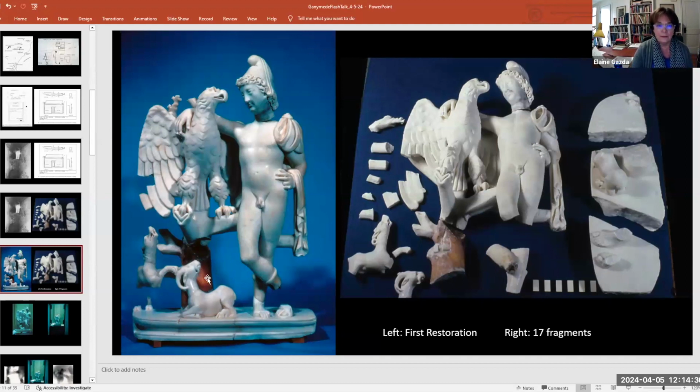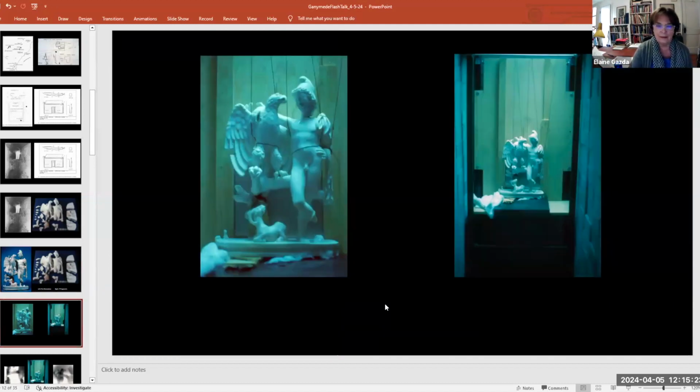But there were some problems because the statue had evidently broken and was restored in antiquity. There was an iron pin here in the tree trunk, and another one here in the neck, and a third one in the lower leg of Ganymede. And obviously the pins started to rust and to discolor the marble while the pieces were in the cistern, the damp environment. And you see discoloration here too, and here. But until we knew exactly what was there, the removal of those pins, which seemed advisable so that no further damage would occur, needed to be undertaken very carefully.